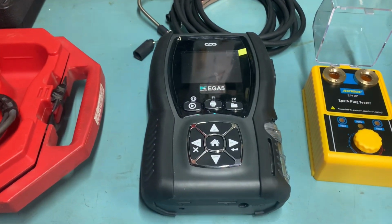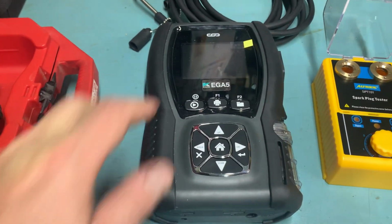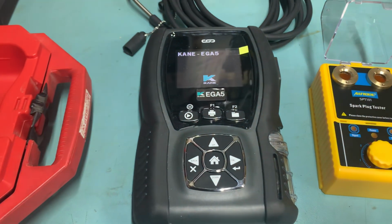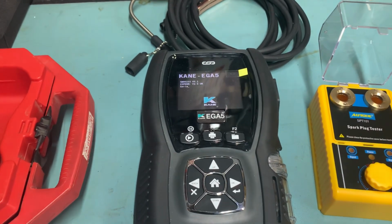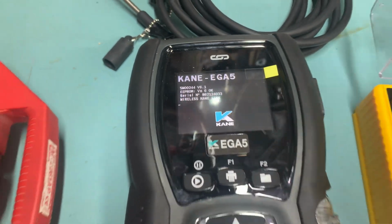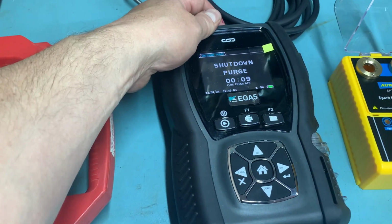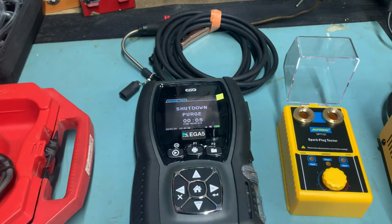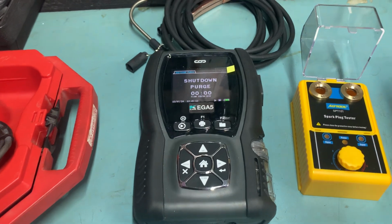Next up is this piece of equipment. This is a Kane EGA 5. This is a 5 gas analyzer. This is a very expensive piece of kit. The owner of it has got several cars that need analysing and what have you, so I just decided to borrow it. Very, very useful, very expensive. This thing is in the order of £2,000 to £2,500. Few people are going to have the luxury of having access to one of them.